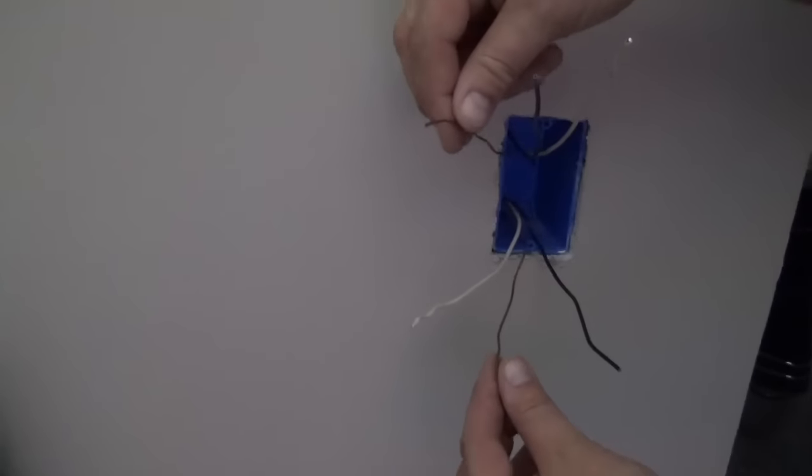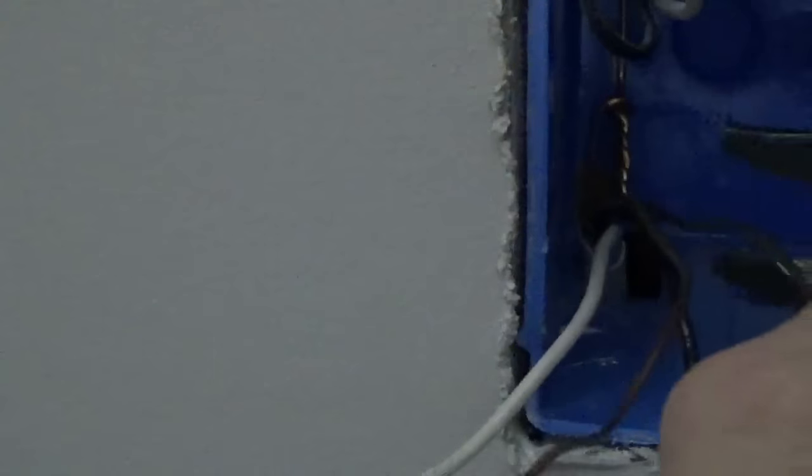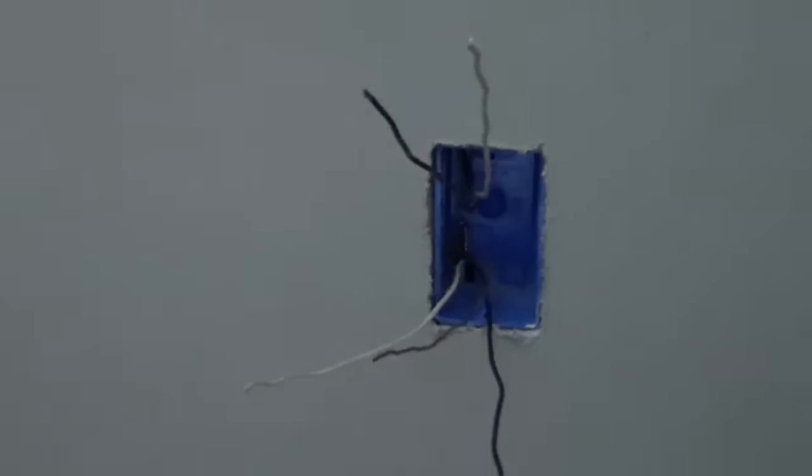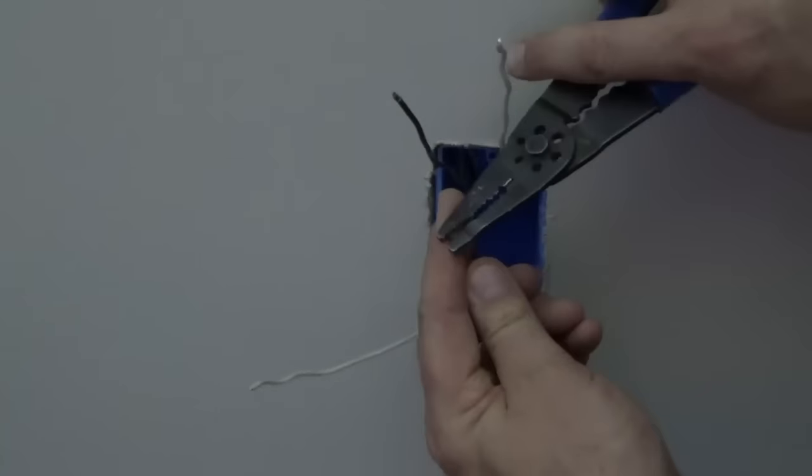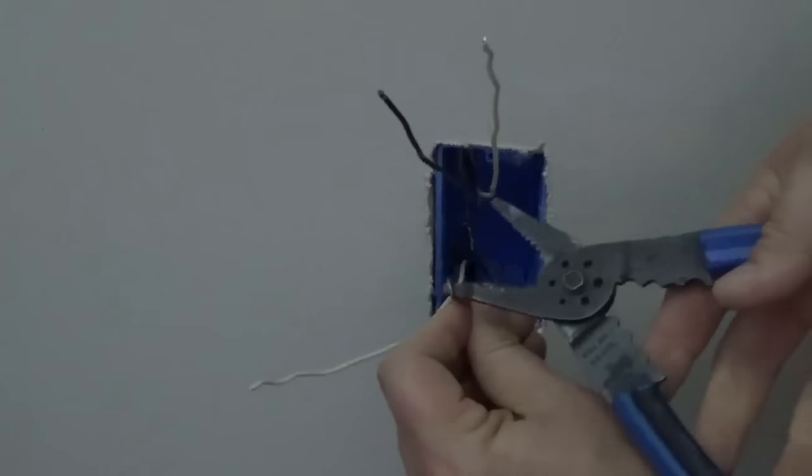The first thing I like to do is to twist the ground wires together. Twist the wires inside the box, leaving both ends long. Then cut one of the ends off. This leaves a single ground wire ready to connect to the switch. Prep the end of this wire for installation by making a small hook.